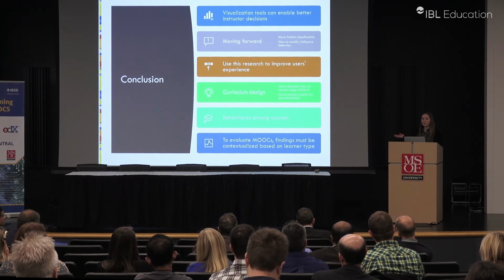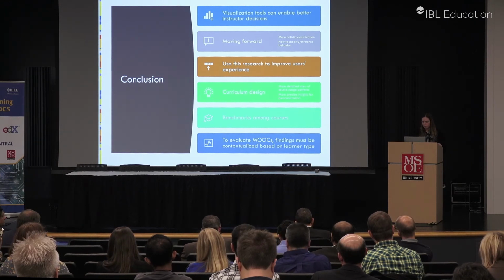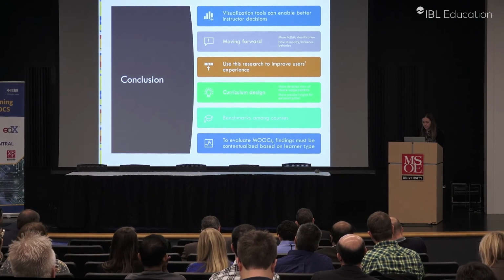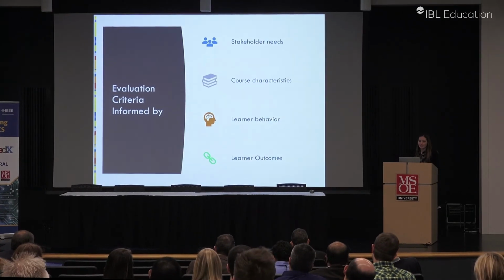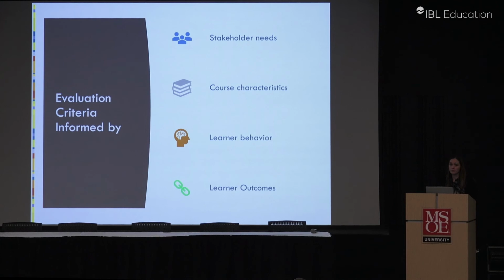I think this kind of analytics also helps us to dive into courses where maybe there are some pedagogical issues or things that we could do for continuous improvement purposes. So hopefully we can use this research to continue to make informed decisions about how to structure the courses. So again, evaluation should be informed by stakeholder needs, the course characteristics, outcomes with the learner behavior, and learner outcomes according to what the learners are hoping for.